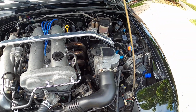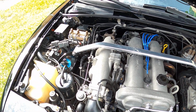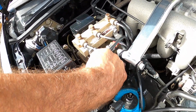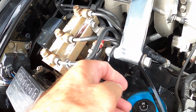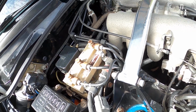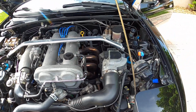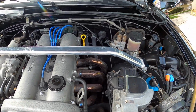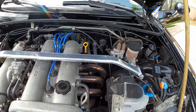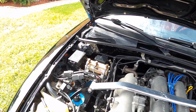I installed a K&N air cleaner, and while I was up at Treasure Coast, they had a strut tower brace, which I purchased. This is a JDM model, and there's actually a hole here that you can add the brace for the brake system, because they're on the other side. I got lucky and I found a Racing Beat header. I picked that up at a good price, and I changed the exhaust system to a MagnaFlow catback system. There's the ABS braking system.